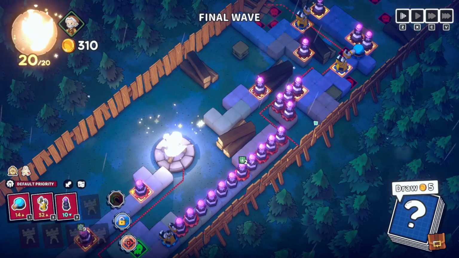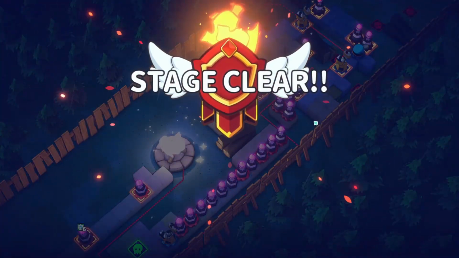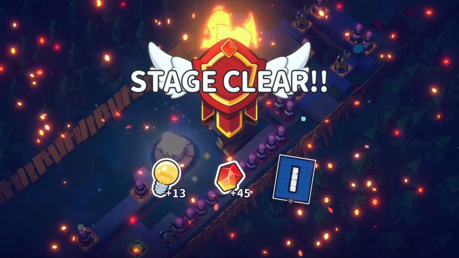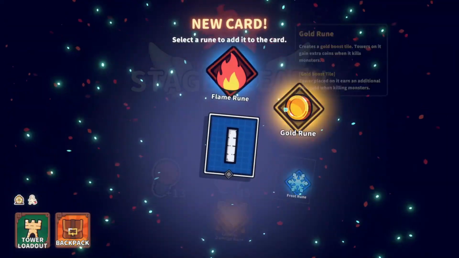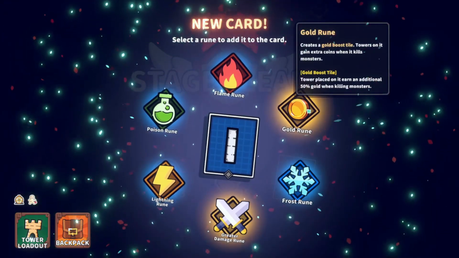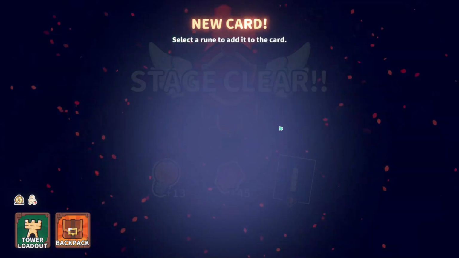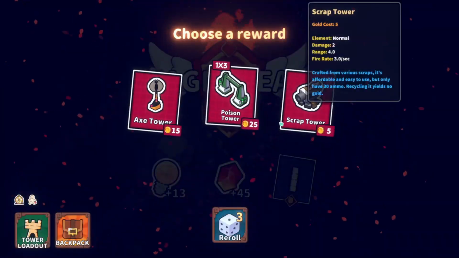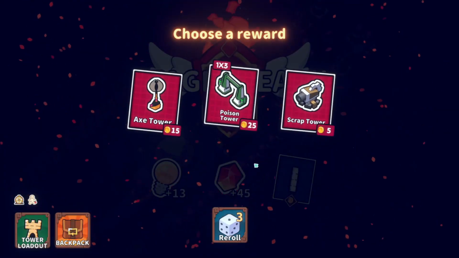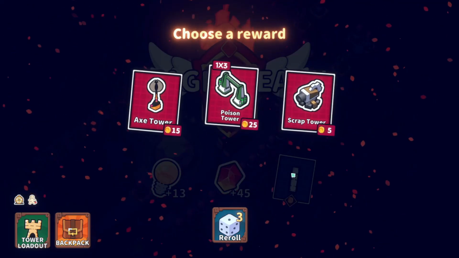And there are a couple of maps that really focus on the long range type. It's really hard to beat those stages without the long range type towers. So that's maybe another thing they can look into, and maybe buff some of the short range towers, because right now long range tower is the way to go.